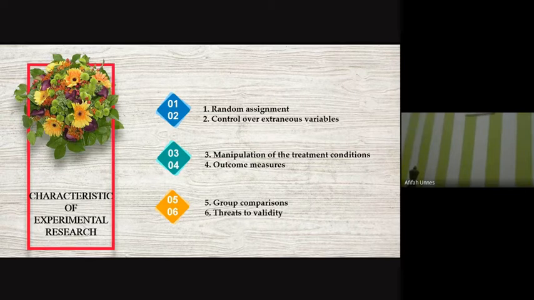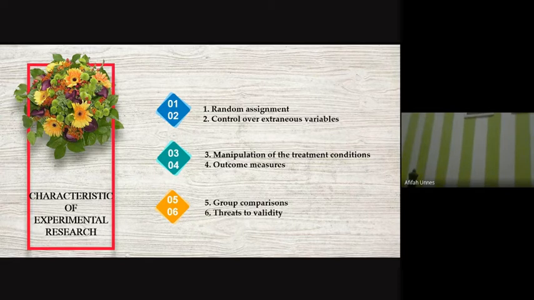Next is instrumentation. Change in the measuring instrument or observer over time. A piece of equipment may be affected by wear over time, resulting in poor accuracy in measurement. And the last is repeated testing. One test can have an effect on taking a second test, like learning a strategy for a puzzle in one test will improve performance in the future.